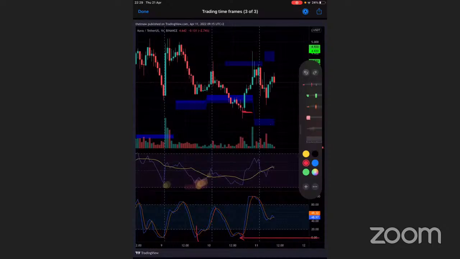Why does it cross? When the blue line is on top, it means it's an uptrend. When it crosses here, it means the trend is changing. And then the orange line becomes the one on top. It means now it's a downtrend. And then when it crossed here, do you see it also crossed here? Every time the RSI lines cross, it means there's a change in direction. So we take the trades right there on the crossing.